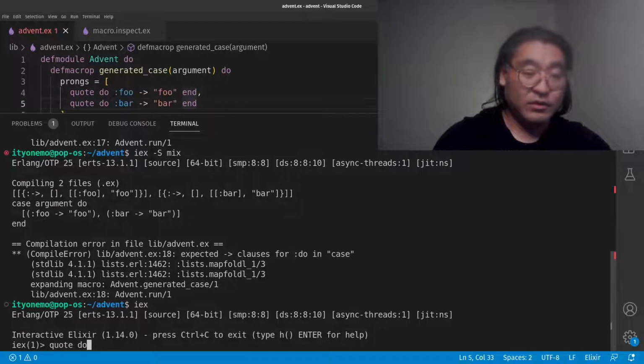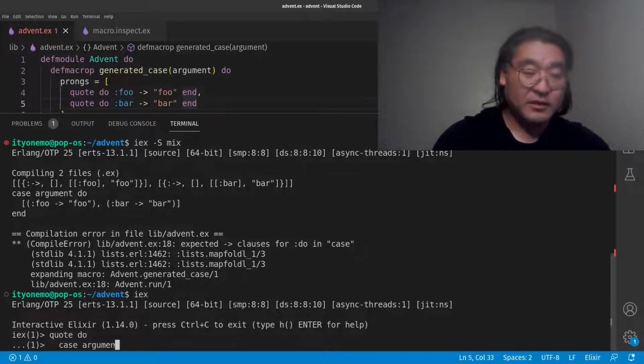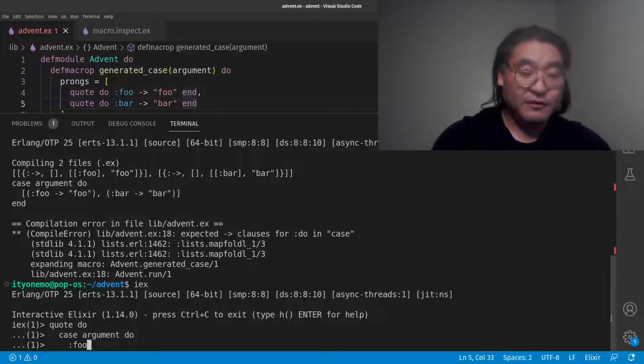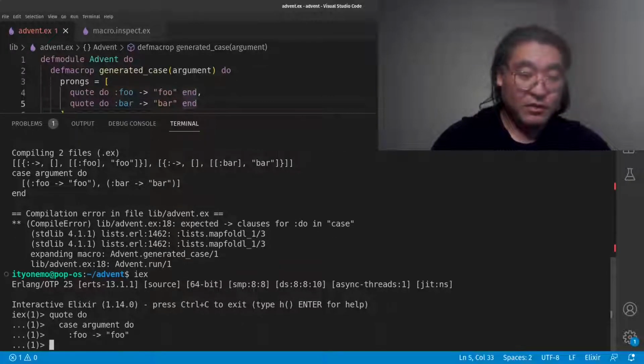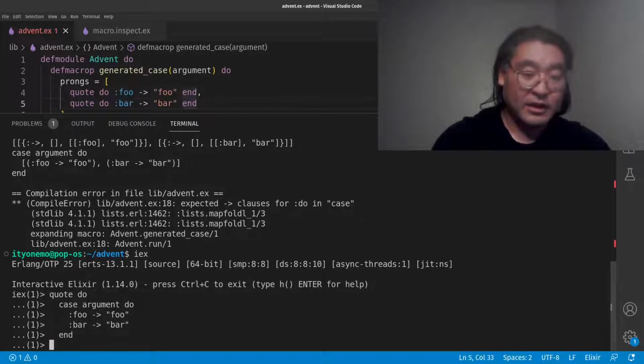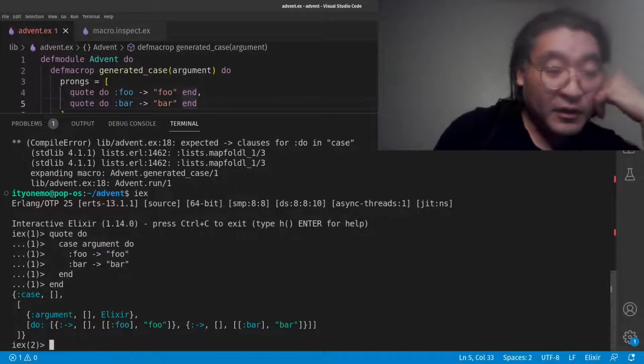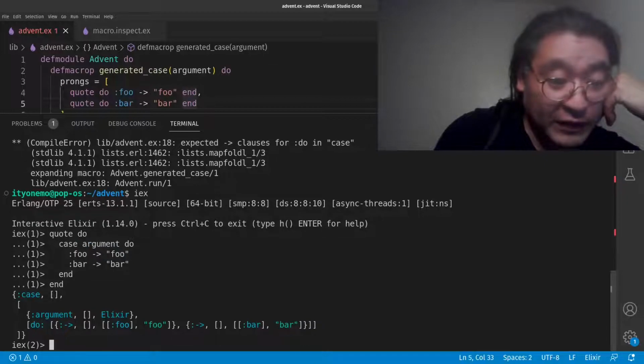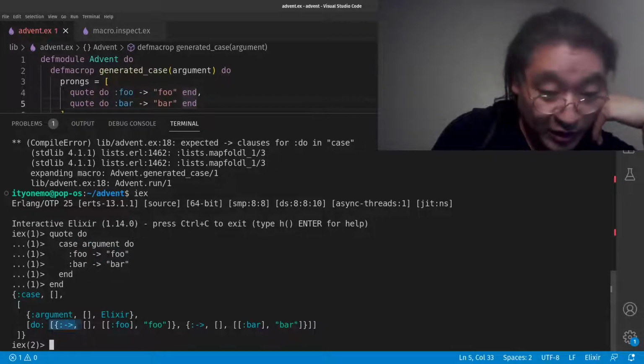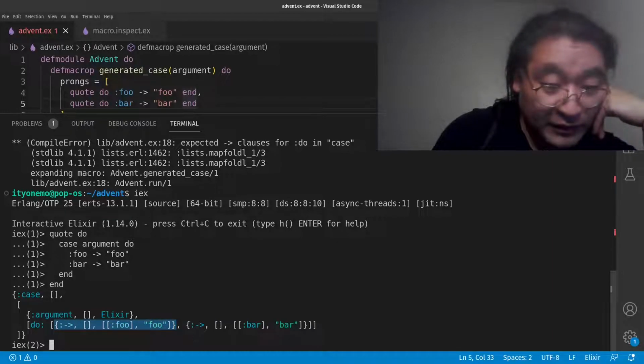So quote do case argument do foo bar end. Okay, so here if we take a look at the body of the case statement that follows the do block, we see a list, and the list contains, let's see, a triple that starts with the left arrow.